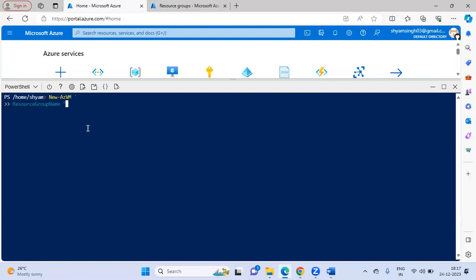Yes. RG test 01. Name VM test 01. Credential Azure user. Password.